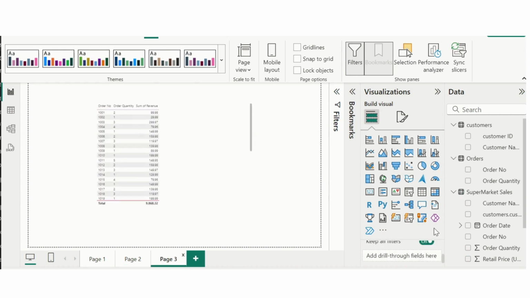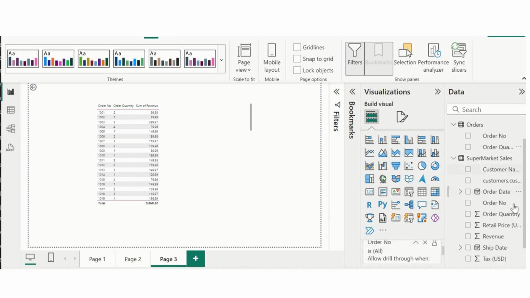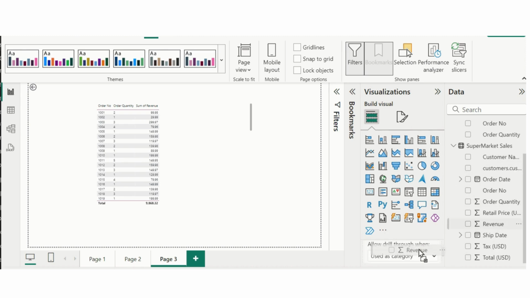Next, move on to page 3. In page 3 as well, I want to add order number, order quantity, and the revenue associated with it.